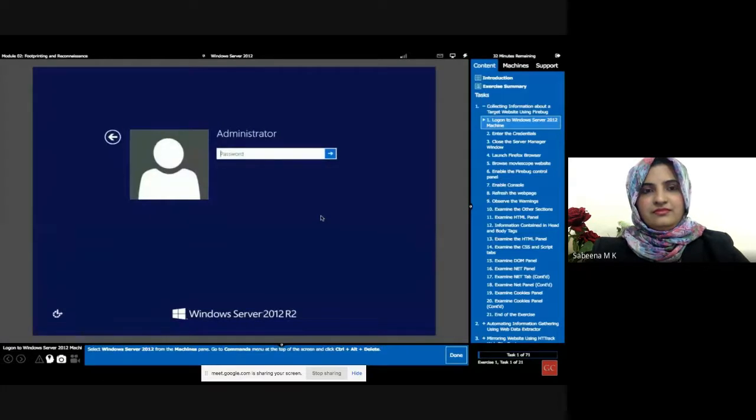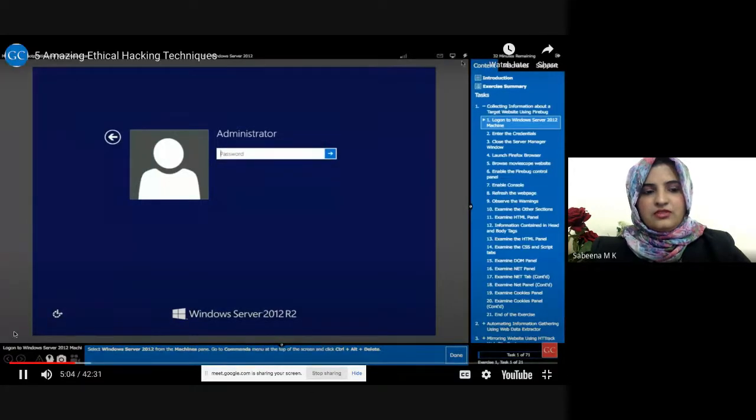That will be your Firebug. Firebug is one of the tools which will collect information from web applications. So let me quickly see how the Firebug add-on is collecting or gathering information from your web application. That is what we are going to see in this small video. Log into the machine.